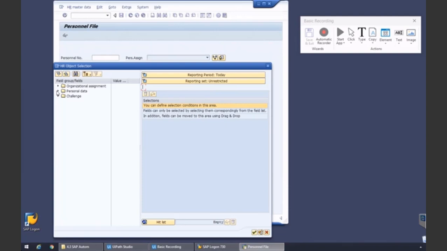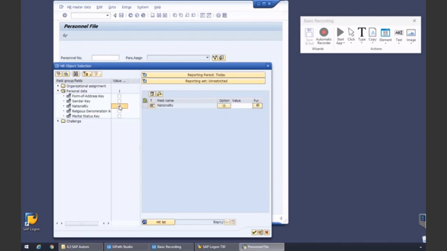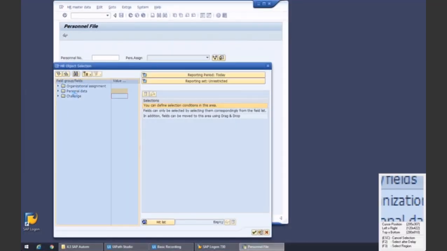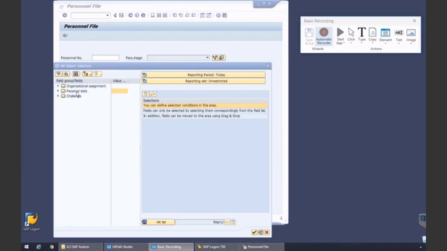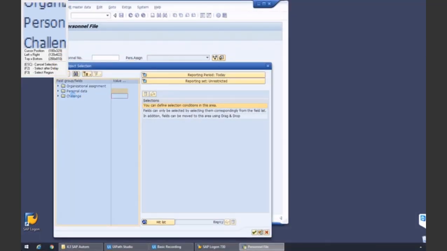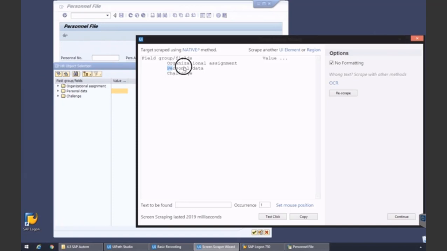Further on, let's see how to expand these folders and click the associated checkboxes. Automatic recording won't work because individual elements are not accessible, so we have to fall back to the click text method used earlier, but with an offset. Start by going to text mouse click and indicate the area.